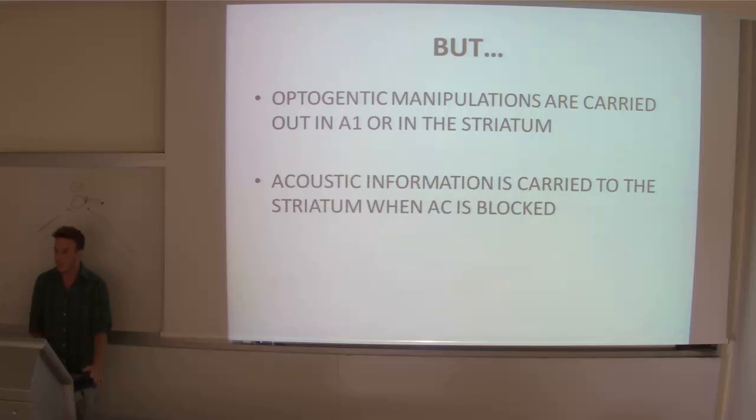But more important, if you remember, one of the experiments included the blockage of all or most activity in the auditory cortex, and despite this fact, we still saw a bias and effect of acoustic information on the behavioral choices. And that really surprises me. If you block the activity of the auditory cortex, how did the information reach the striatum? That might imply that the striatum actually does receive additional information from other areas which compensate for this loss.